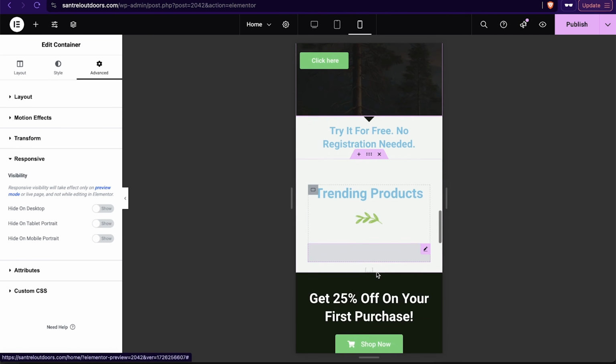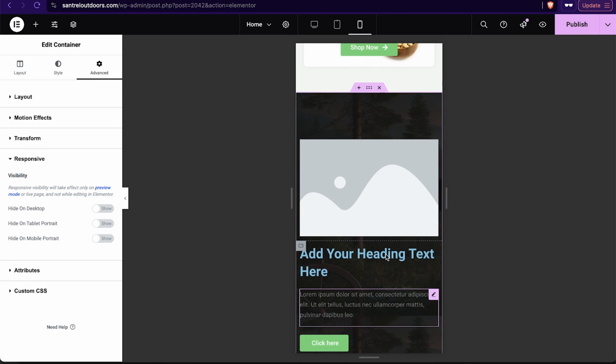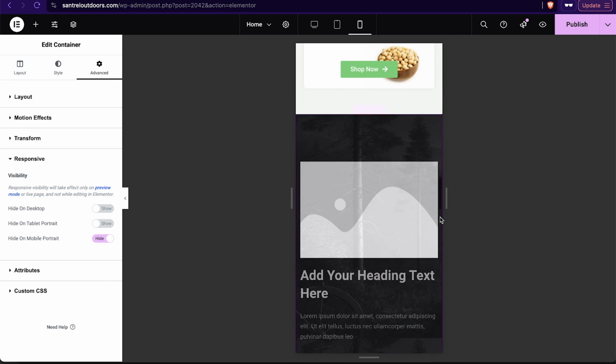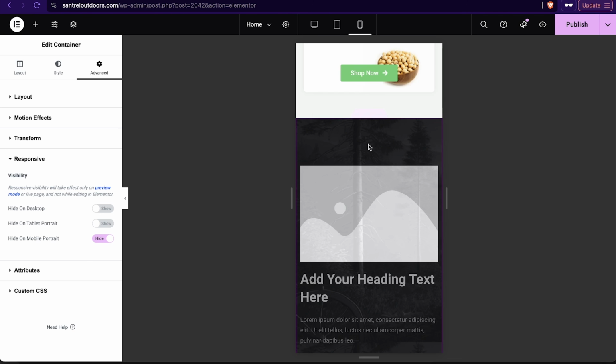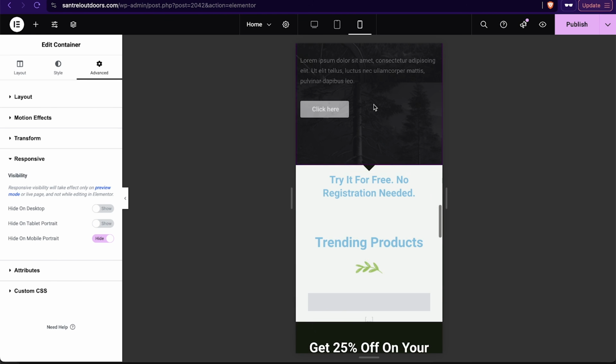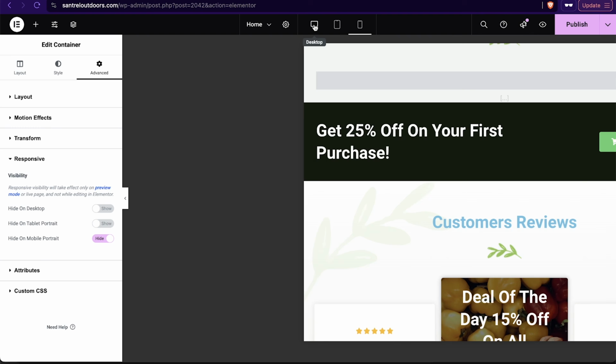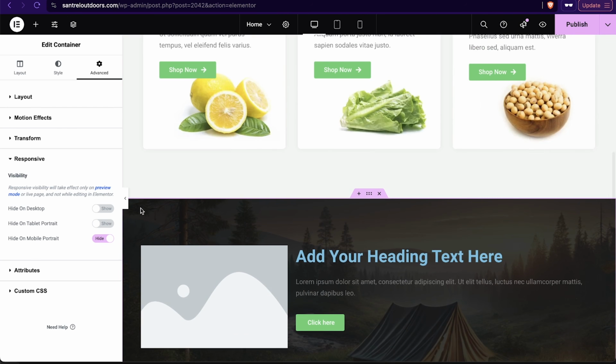But if you look at this and you're like, hey, you know what? This just does not look good on mobile. The whole background image gets weirdly smushed. I could just hide this on mobile. So you hide it, it's grayed out. That means when somebody goes to your site, this just does not exist. The bottom of this leads directly into the top of this, and this grayed out area will not be there. So that's how you can go about changing things, making them responsive, and adding elements and sections and everything else to just mobile or just desktop websites. So that's kind of a summary of those three things.